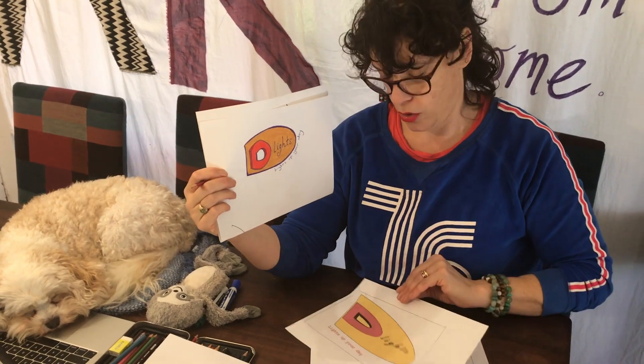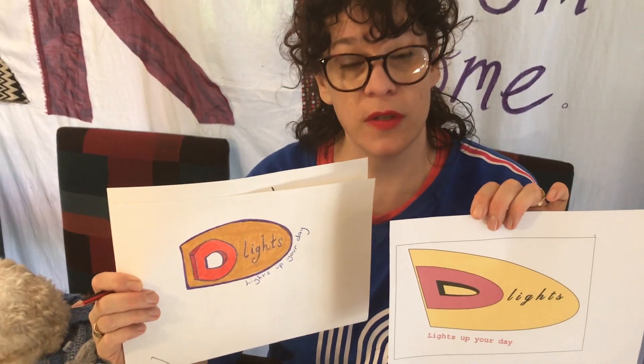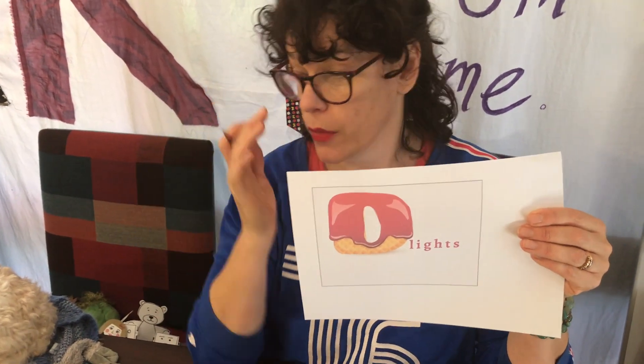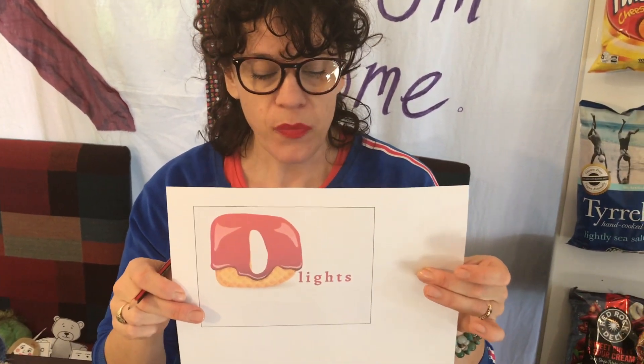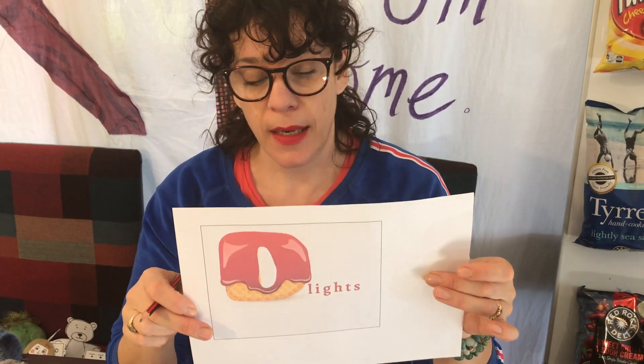There are my flavor ideas. Last week I did that Delights logo - first I did a hand-drawn one, then on the computer I did this one, then this one. This is the one I liked best. Yesterday when I was working on my chip packet design, this is the one I went with because it was a bit different - so that's the one I'm using today.